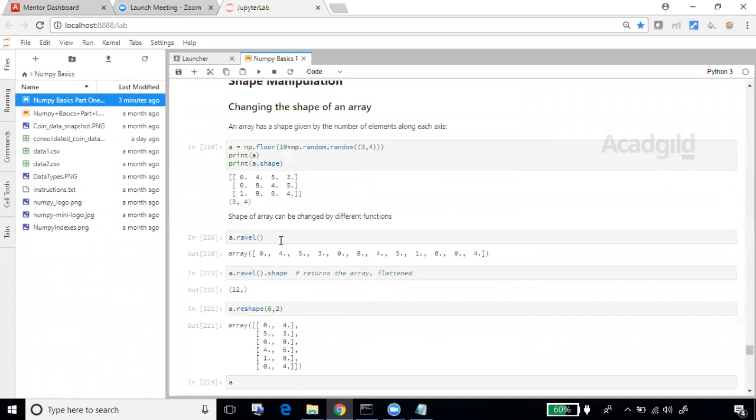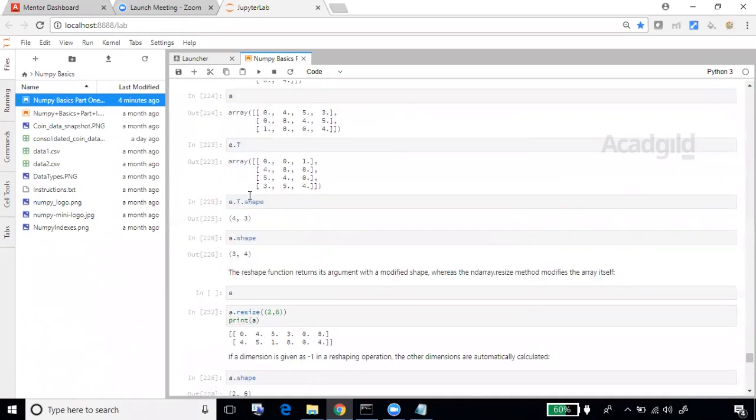And then we saw this ravel thing. Ravel returns a numpy array with the shape removed, whereas flat returns an iterator, which is helpful when you have to deal with a bigger array, which will have millions of rows. Then it's better to have the flat object. When we have a small list, then we can use the ravel because it will just return an array directly. Then we saw this T is to do the transpose of the object. Basically your rows and columns will be interchanged, so that is the use of T.